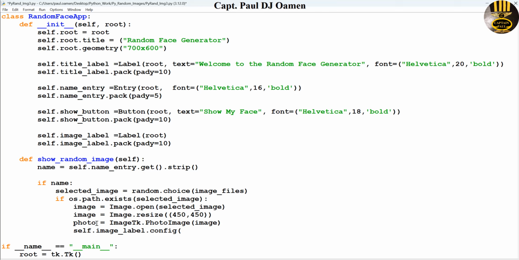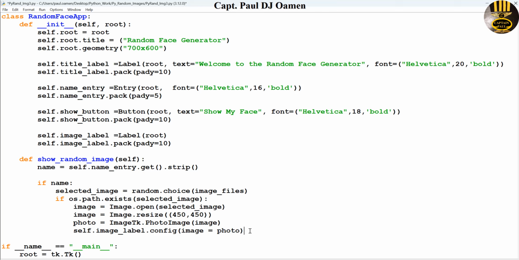Okay, image equals picture image. So in there, let's just say image equals photo. Sorry, I keep saying picture equals photo.